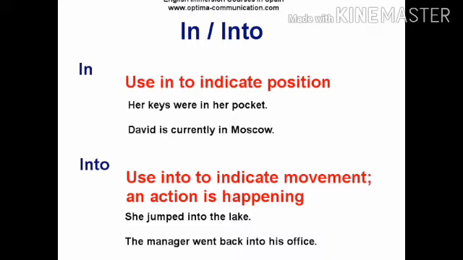For example, the ball entered into the box. She jumped into the lake. The manager went back into his office. The rule is, into is used with verbs of motion, which show motion, whereas in is used to talk about things at rest. For example, her keys were in her pocket. David is currently in Moscow. So in is used to indicate things at rest, or you can say their position.